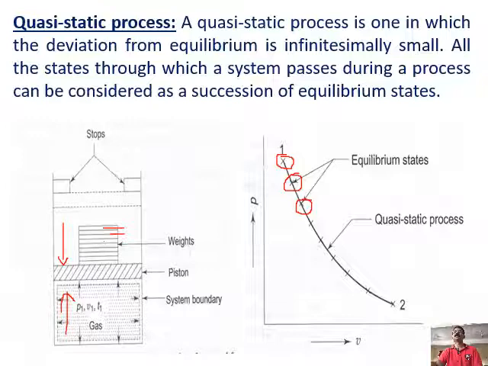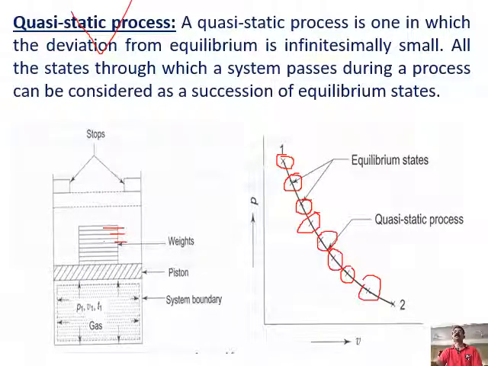It will move in the direction of the lesser pressure. Okay, now so we removed 2 weights. Now remove one more weight, the third weight, so you will move to this point. Similarly, you remove the 4th weight. So with each successive removal of a weight, you will get successive state points along this path, and finally when you connect these points and reach point 2, that is called the quasi-static process.